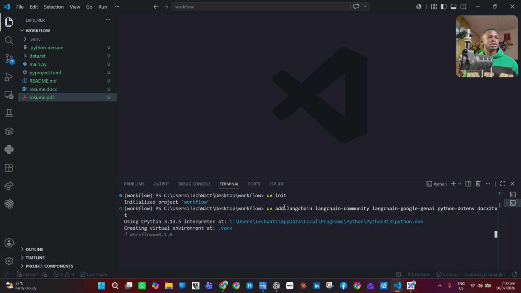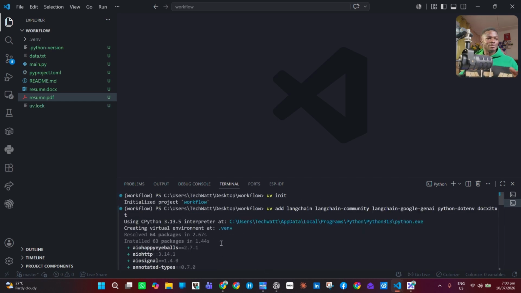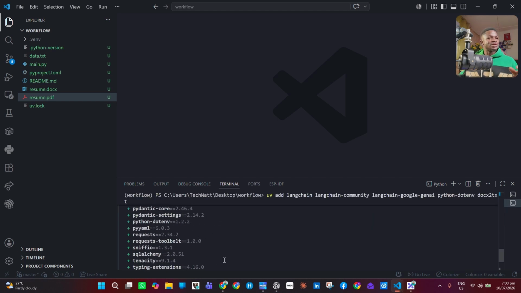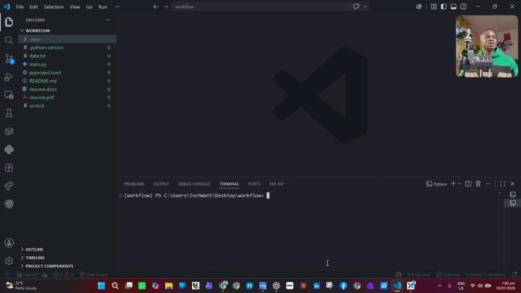So let me hit enter on this. If we need any further libraries, I'll let you know, I'll install them, and you will get access to them. So we've installed all these libraries. One thing about UV is the speed. You can see, with pip, I'm not sure it would be done in this short period of time. UV will also go ahead and create the virtual environment and everything that you need by default. So everything just works seamlessly.